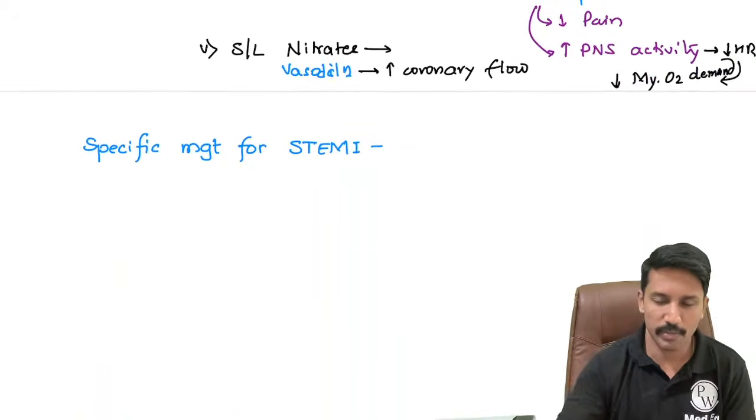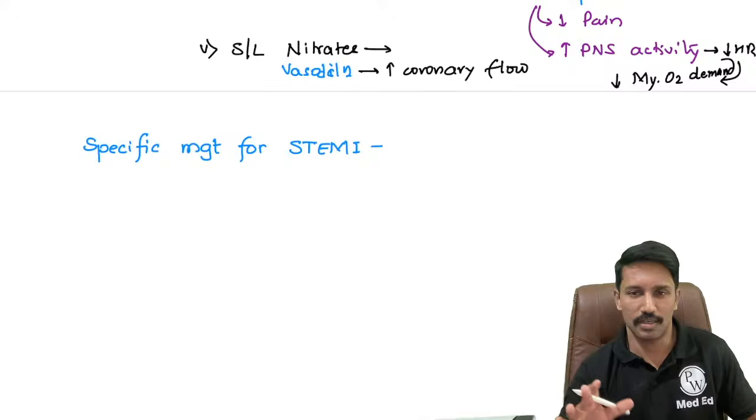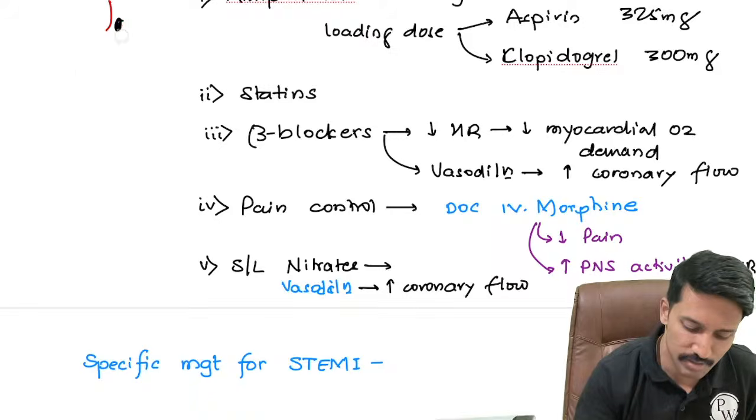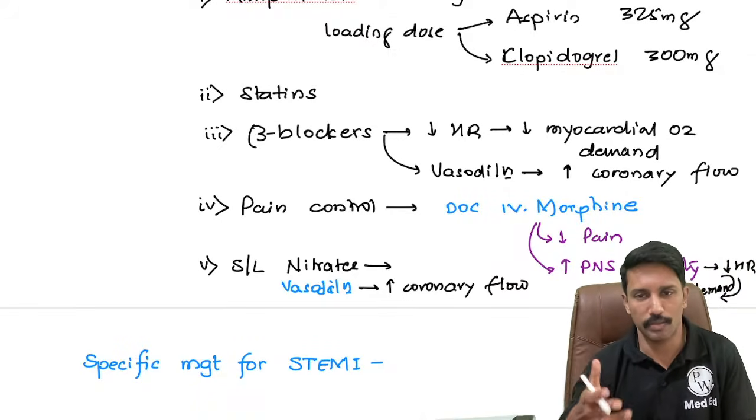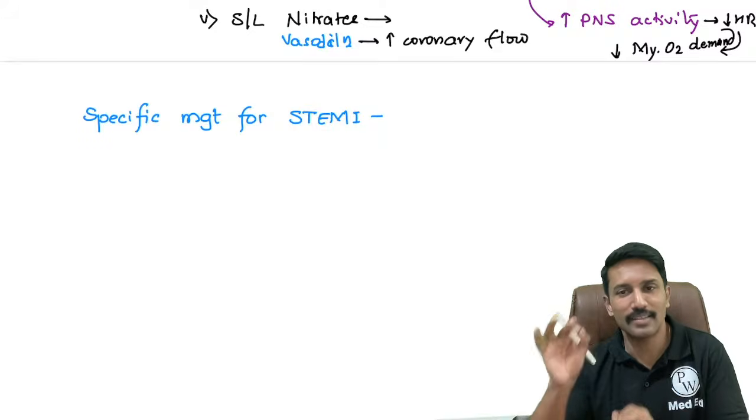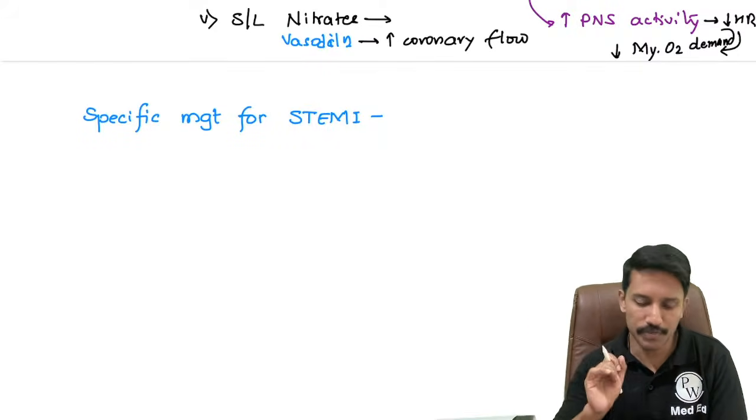Now coming to the specific management, this is what examiner is more interested in. They will not look at the general management. These general management related questions examiners are looking at in the pharmacology papers, not in medicine. In medicine, we are looking at whether you can write the algorithm for specific management of STEMI.